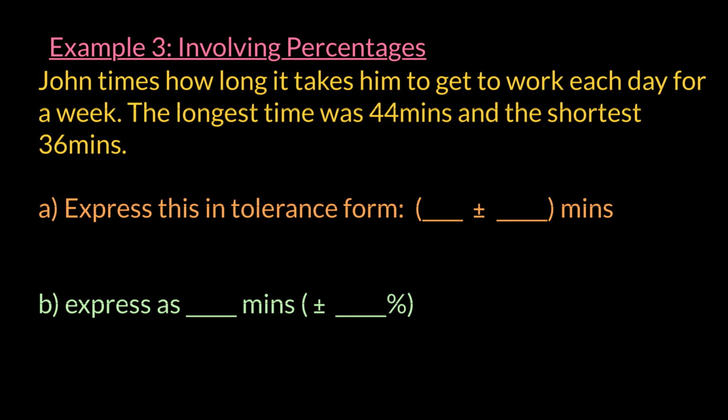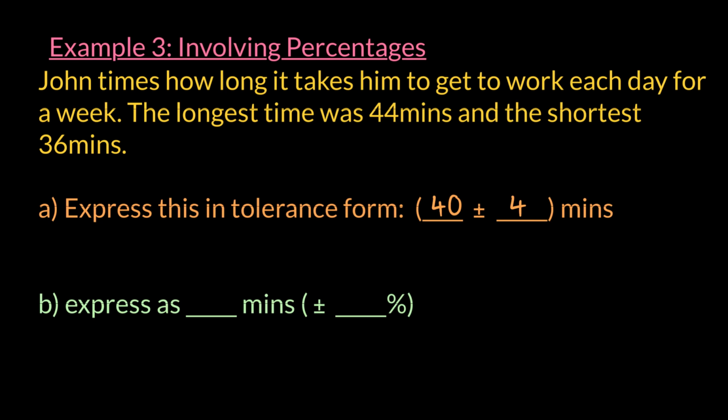So we're looking for the number that is in between 36 and 44. Because there's 8 numbers between them, that means that the midpoint is going to be 40, because that's either 4 taken away from 44 or 4 added on to 36. And our number after the plus minus sign will be 4. We can check that really quickly by saying 40 plus 4 is 44 and 40 minus 4 is 36.